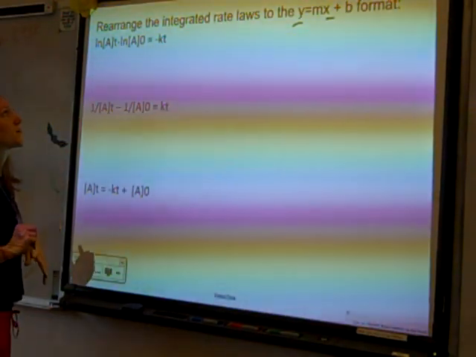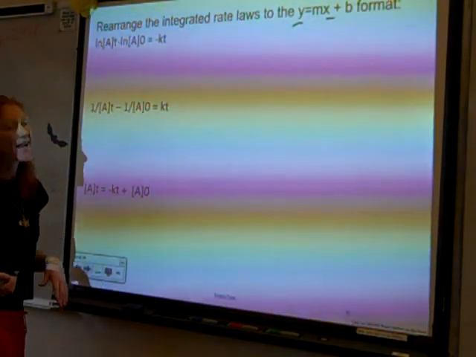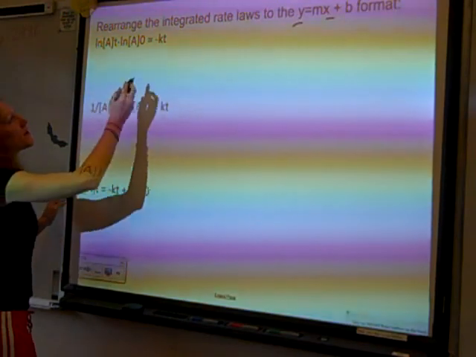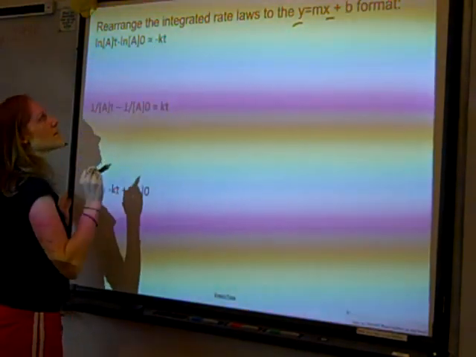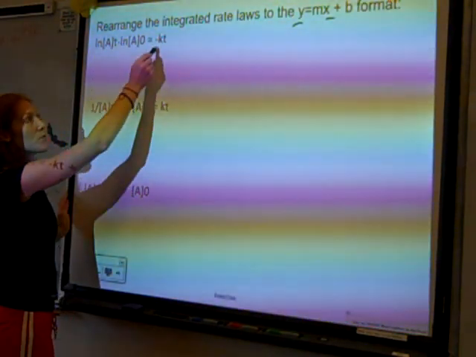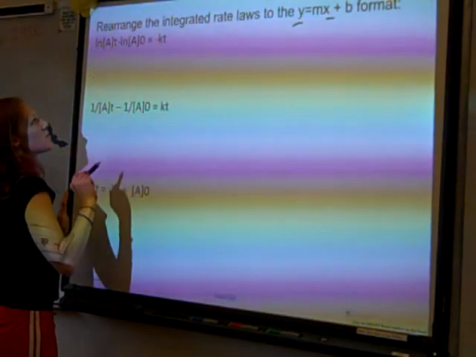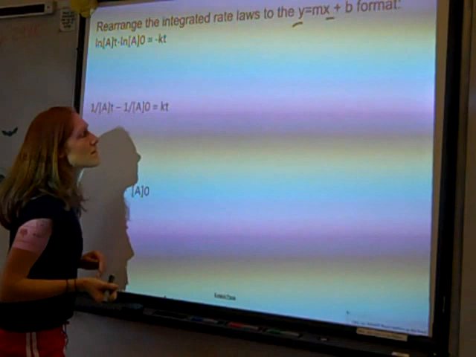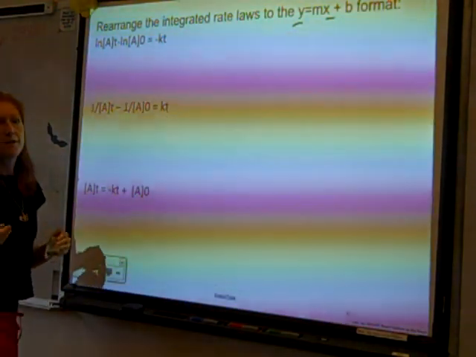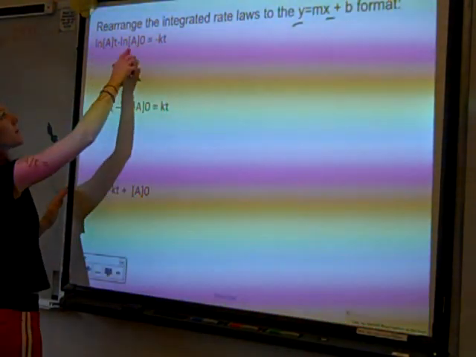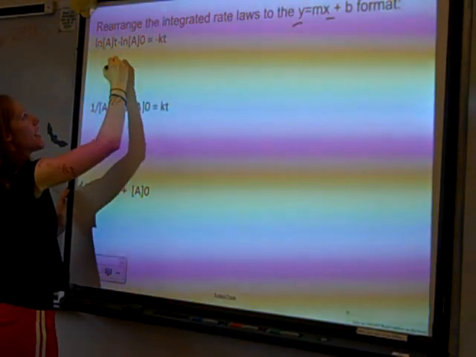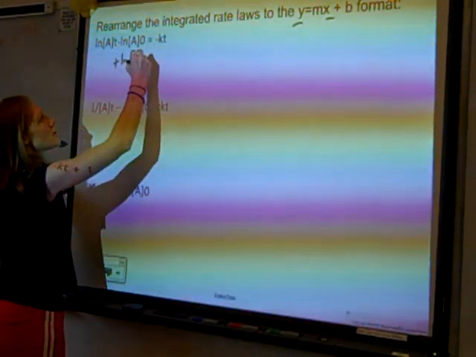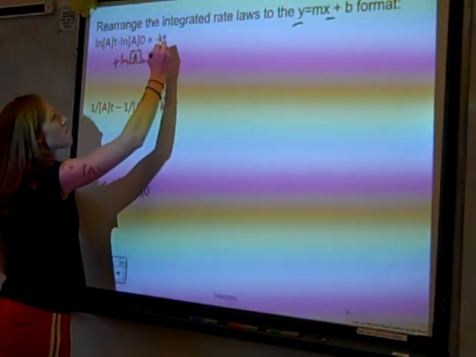First, we want to get it into the y equals mx plus b. My x is always time, because that's going to be my independent variable. So this is actually going to be my mx, because this guy is kind of my slope. It's a constant, and that's going to be my x. Plus b, so b is the y-intercept. That's the thing that I'm going to have that's not going to change. So this isn't going to change. I'm going to just go ahead and add natural log of the initial concentration to both sides.